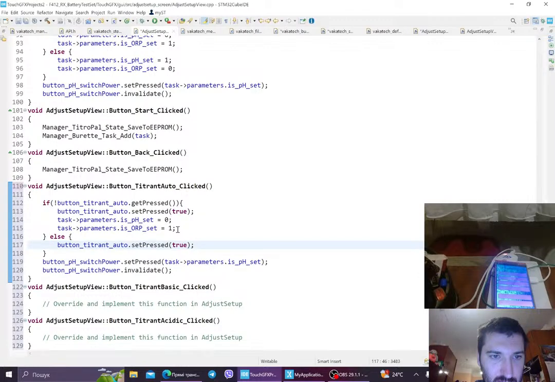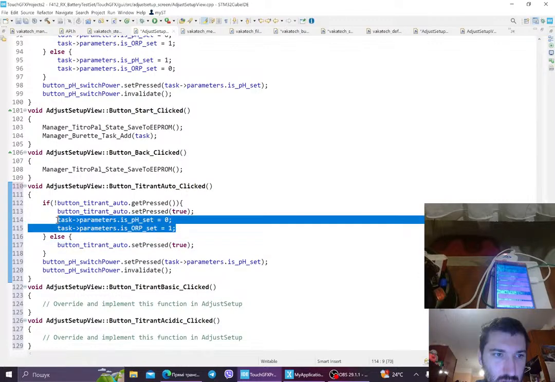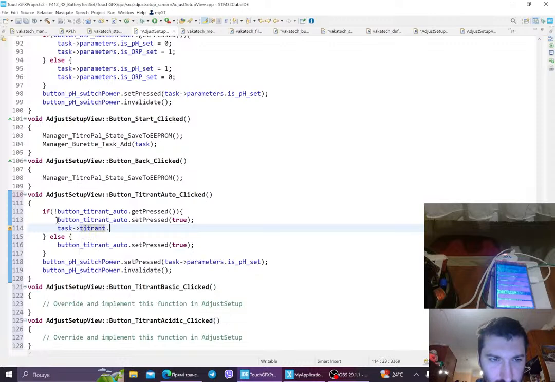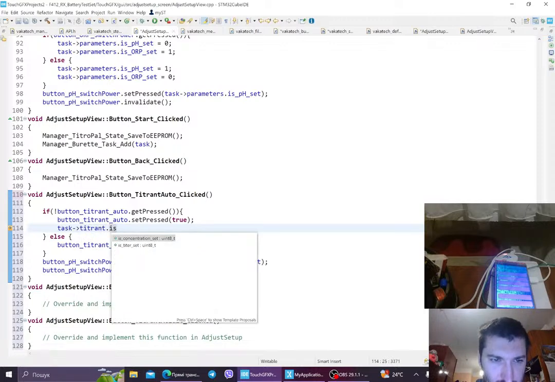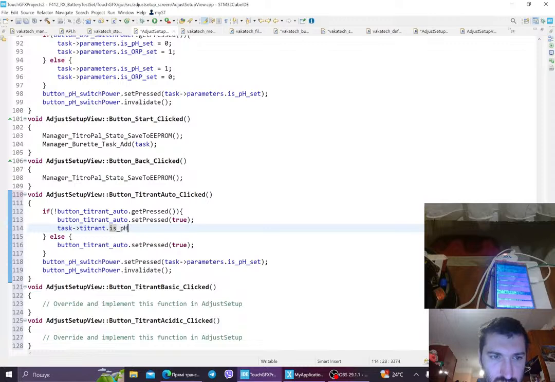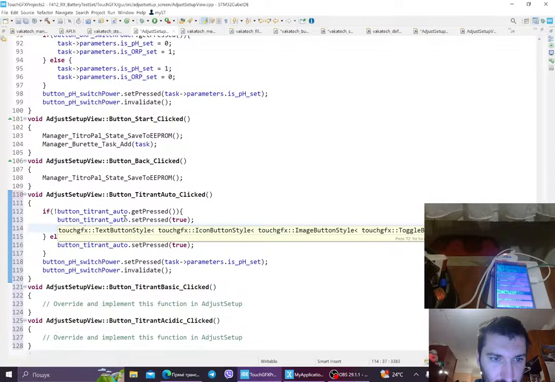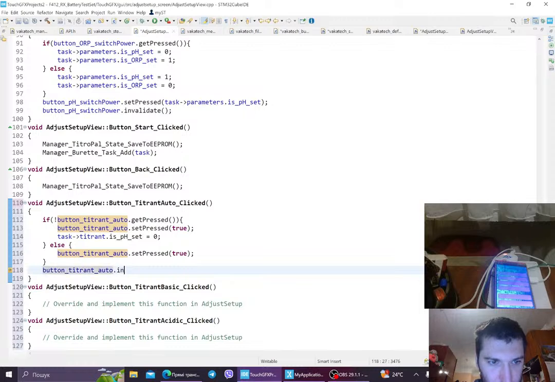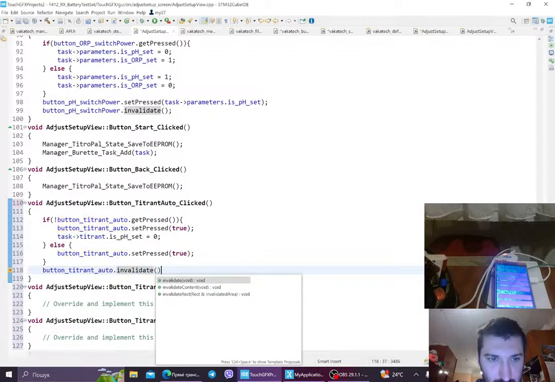So if it is pressed, then we have our task, task titrant pH set equal to 0. Okay, that's it. And invalidate.